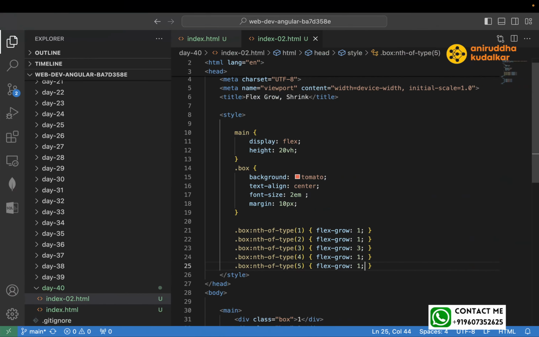That is nothing but flex grow. Then similarly to flex grow, there is flex shrink.